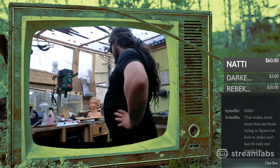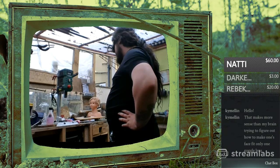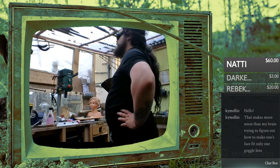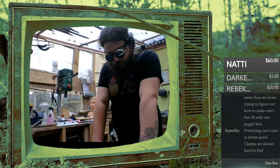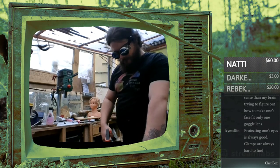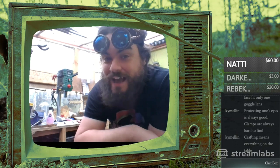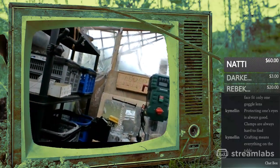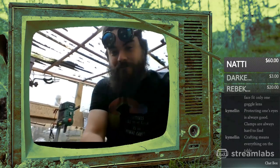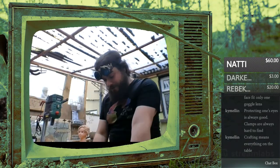I need to tidy up in here. I've got a whole table I can't use. And it's probably the best place to do it. No, actually, maybe not. No, it wouldn't be the best place. So, yeah, well, crafting means everything on the table, but also I have to install that drill press where it actually belongs, which is over there. I just haven't gotten around to it yet. And that'll mean I can tidy things up a little more.